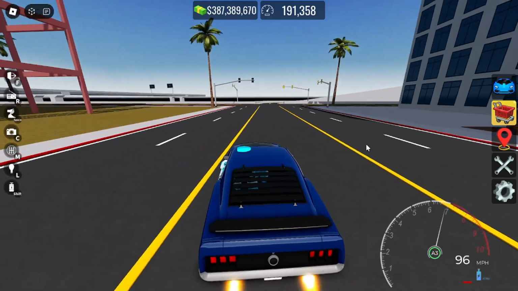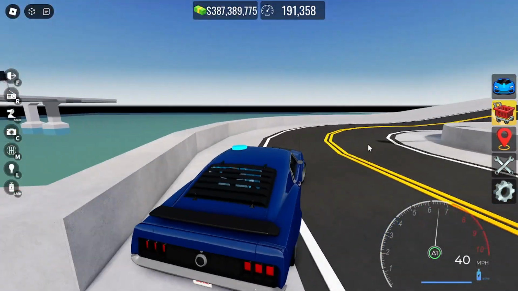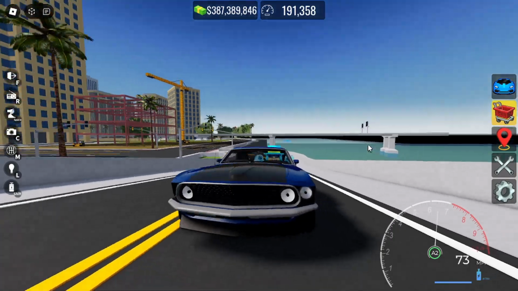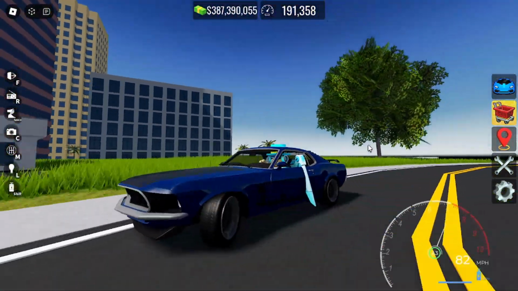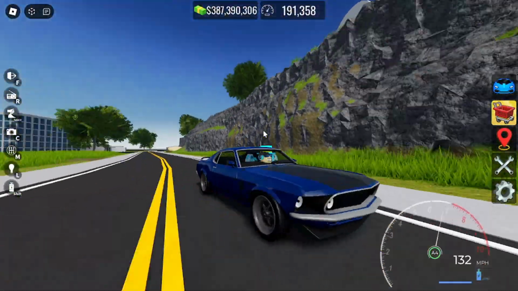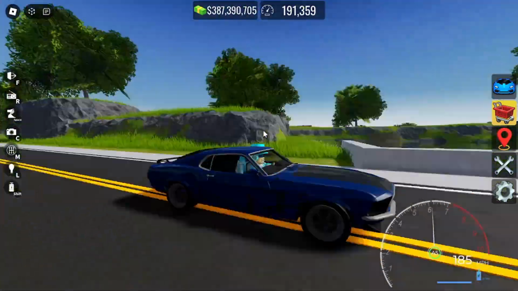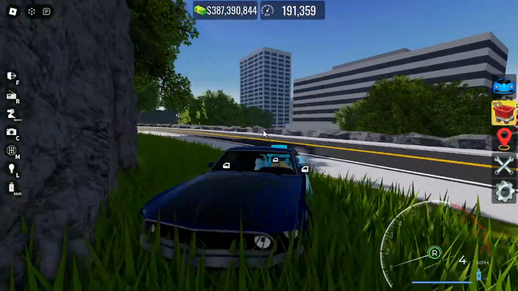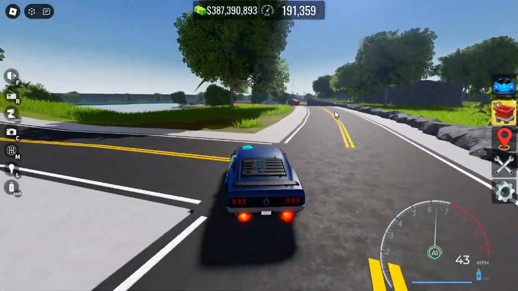This one is probably one of my favorites. This one is the old Mustang. This looks pretty nice in my opinion. I really like the blue, and the rims I went with on it are pretty nice. It's this classic car, that's all I have to say. I really like it for some reason. I don't know why. It's an underrated car. I don't really see a lot of people drive this one for some reason.